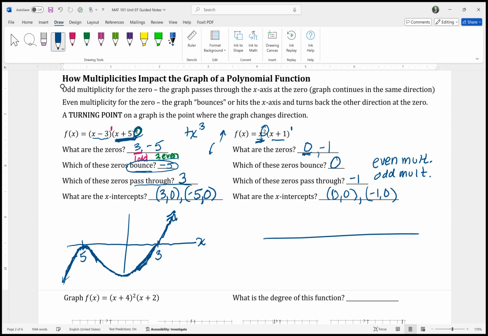So if I wanted to sketch that real quick, again, this is just an example. Here's -1, here is 0, clearly. The graph is going to go through those 2 points because they're x-intercepts. So be careful, the way you list it may not be the order of the graph from left to right, okay? So -1 clearly comes first on the number line if you're going from left to right. So at -1, this is a pass-through. So it's going to come from the bottom and pass through. And then 0 is a bounce. So it's going to go back down, hit 0, and bounce back up.